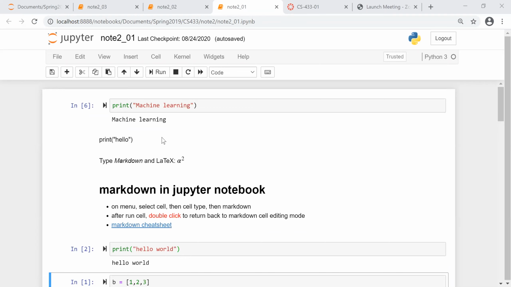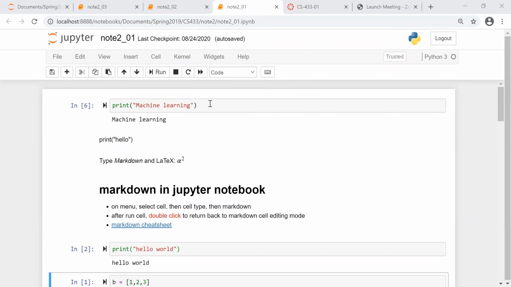Once you start it, Jupyter Notebook opens in a browser, so it's quite simple to use. It's not like an IDE. This is the general overview of Jupyter Notebook.